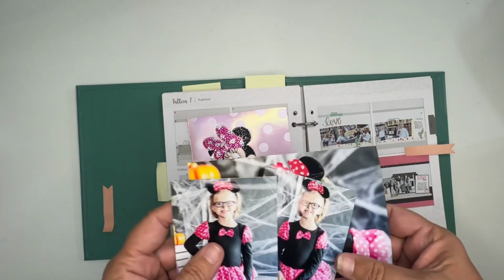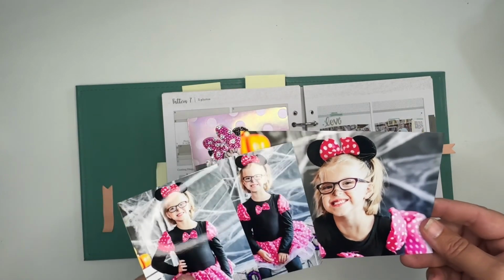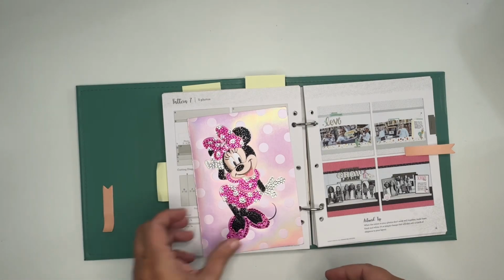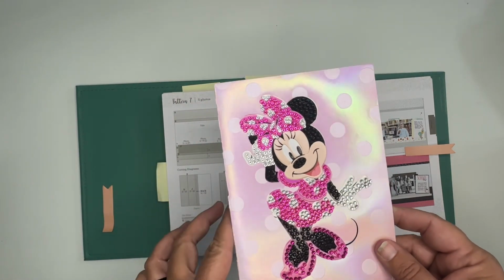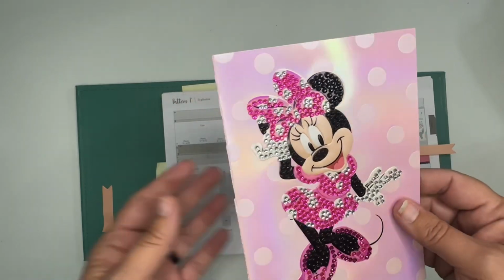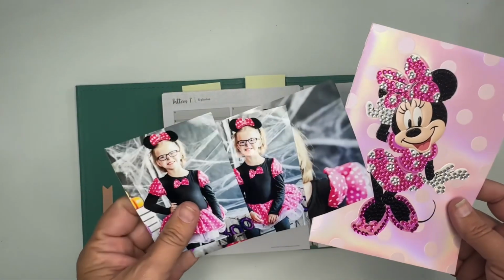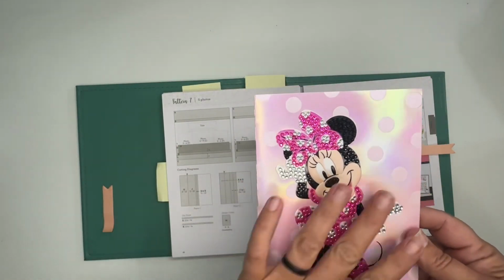These are the pictures I'm going to be doing today. This is my little daughter Emma when she dressed up a few years back as Minnie Mouse. So those are my photos, and I happen to have this card that her grandma sent her for her birthday. I don't even know what year, but I often will cut off the tops of cards, and this one is just sparkly Minnie Mouse, and it just so happens that she's in the pink outfit and not her normal red one, and so I thought I could include this on my scrapbook layout.